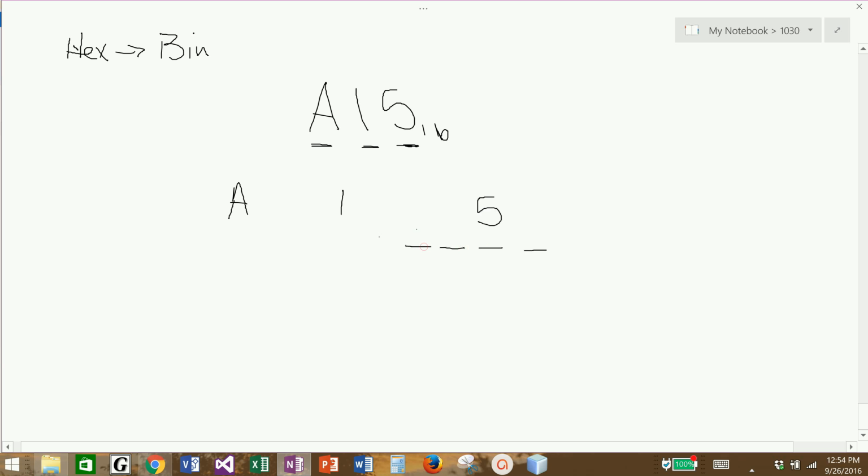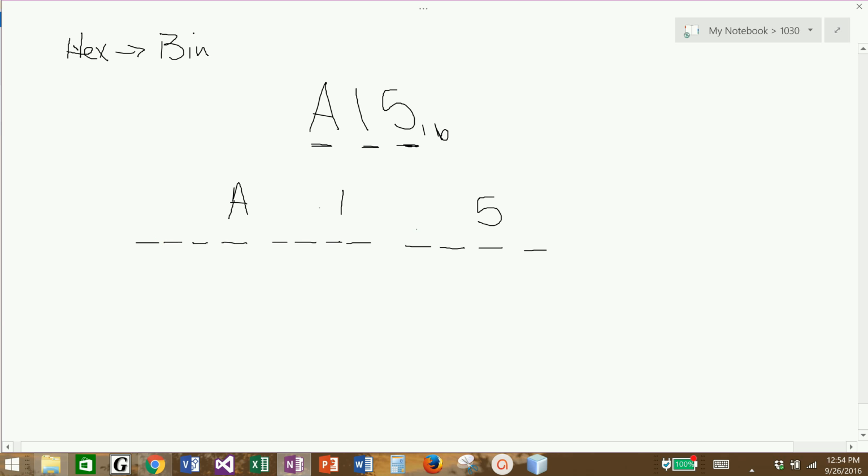So the last conversion that we're going to do is this time we're going to go from hexadecimal to binary. So I'm going to start with a hexadecimal number and I'm going to see if I can convert it to binary. So let's start with this number, A15. Remember, there's a symbiotic relationship between a single hexadecimal number and 4 binary bits, or a binary nibble. So if you don't mind, I'm going to space this out just a little bit to give myself some room, because each one of these hexadecimal digits is going to convert to a single binary value.